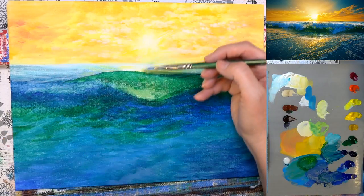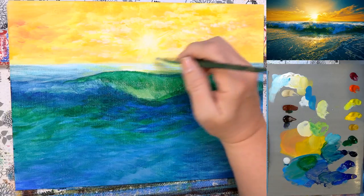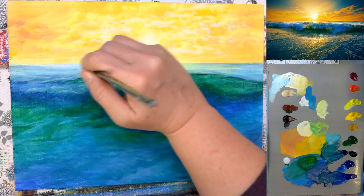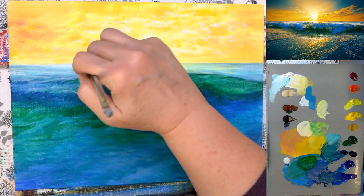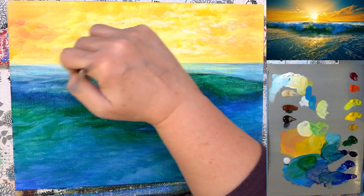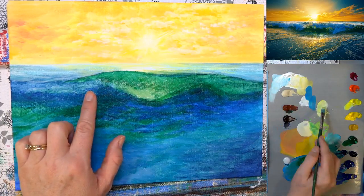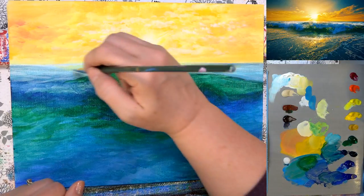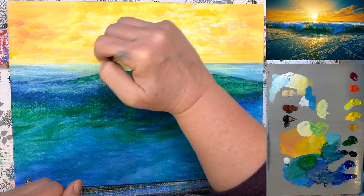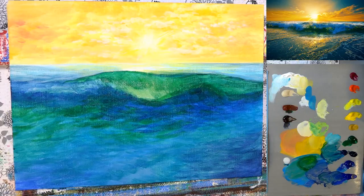And you really almost can't see the difference between the yellow and the white right here, where they meet right at the top of the horizon line. They're almost the same color. And keep these waves very, very small, very thin lines back here. You're really not going to see any waves like we see as you get closer. Keep these lines very small and close together. All right.